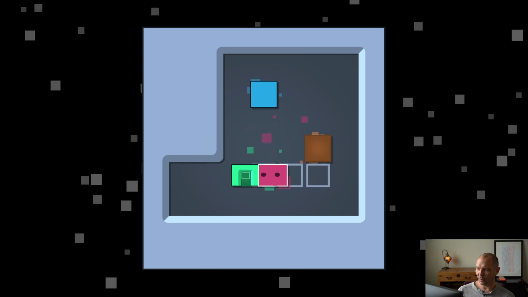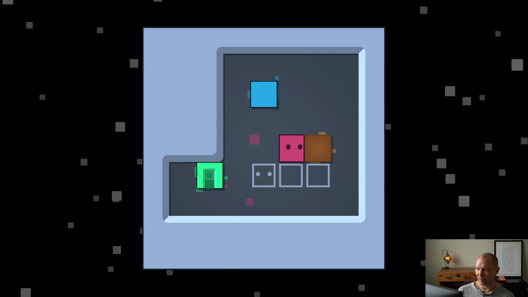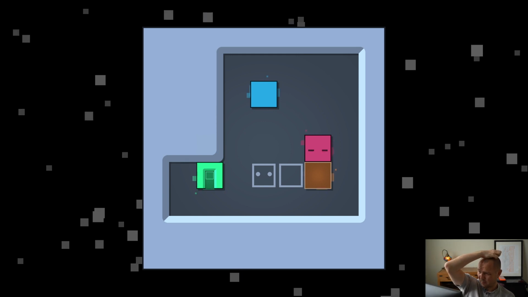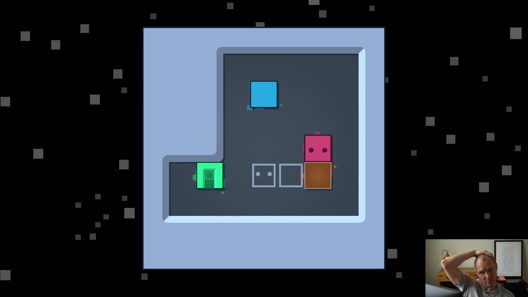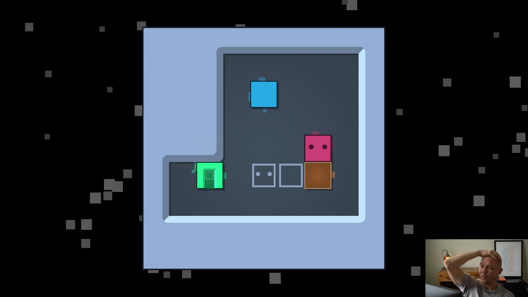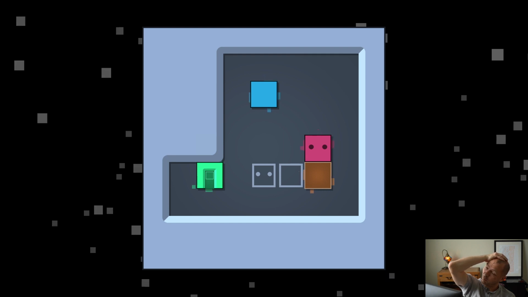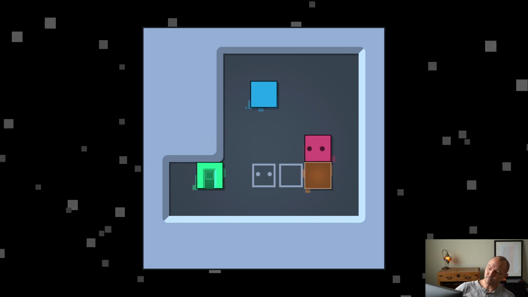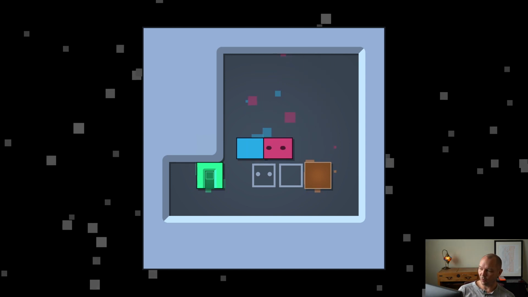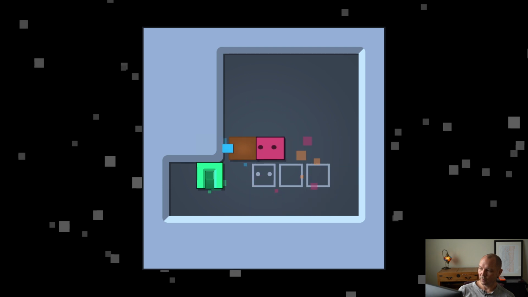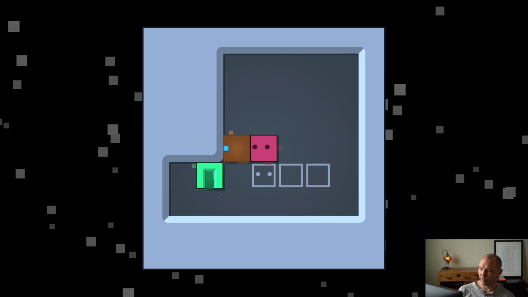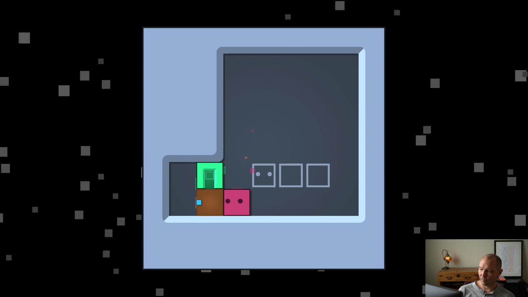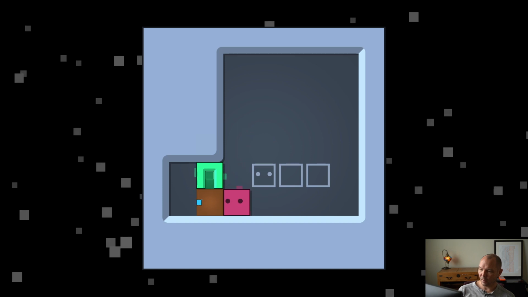Okay, so we need to put a square in a thing. And the problem is we can't really push it because we don't have room. That is the trick. So we probably need to put a square in a square somehow. Problem is, how do I even get in there?